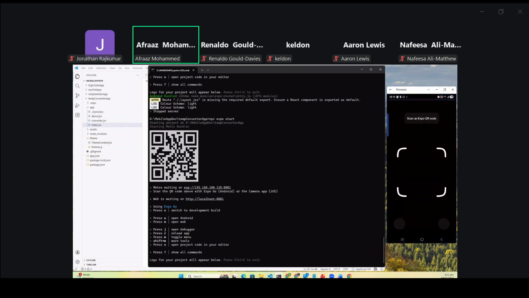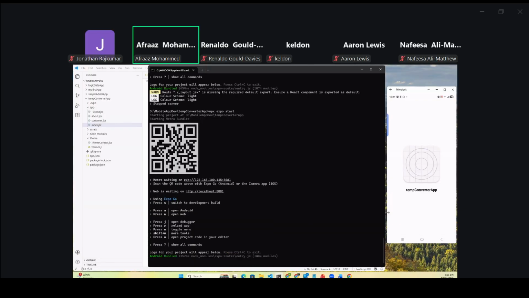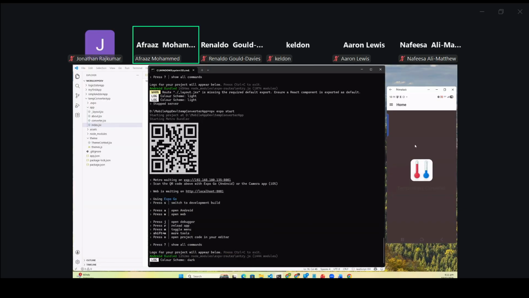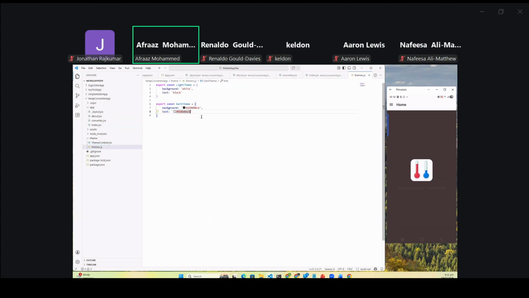Right, so if I scan now, you see here it's in a kind of dark mode now. But that font I selected for the text is not a good font. So let's adjust that. In themes, let's put this white. Right, so that looks a little better. Okay, good. All right, so that is your index.